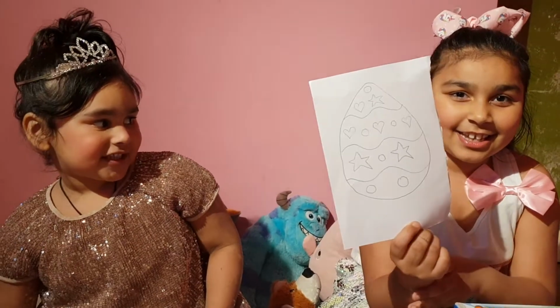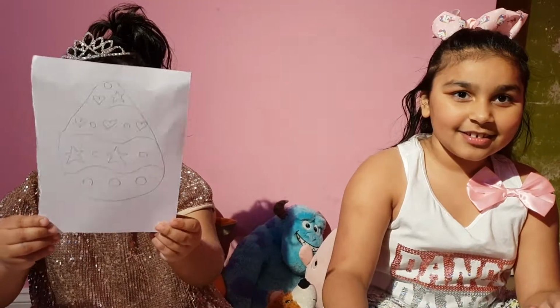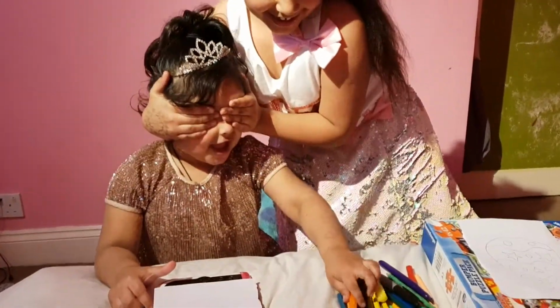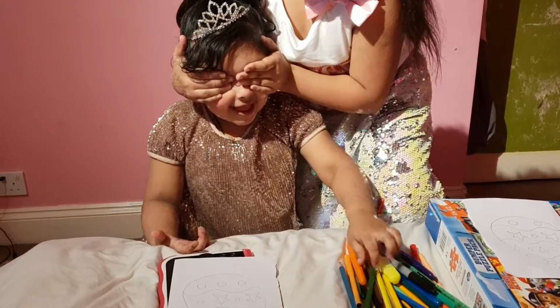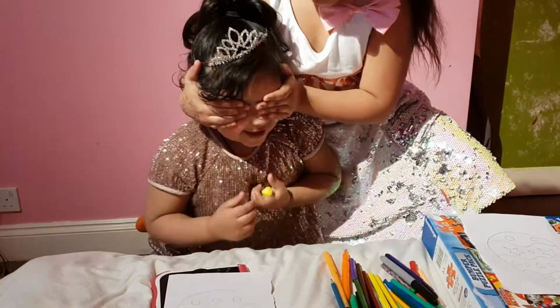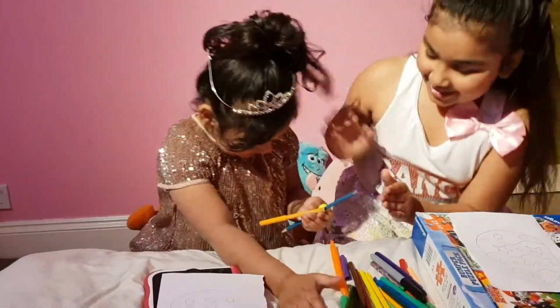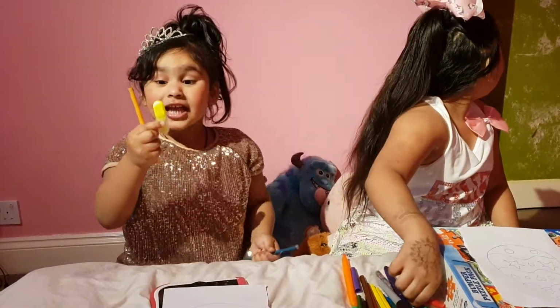We are doing a free marker challenge, and it's an Easter egg, and our mum drawed it for us. So Icky, close your eyes. Pick three colours. Now Icky, you have to close your eyes. One, two, three. Yes, I got yellow!